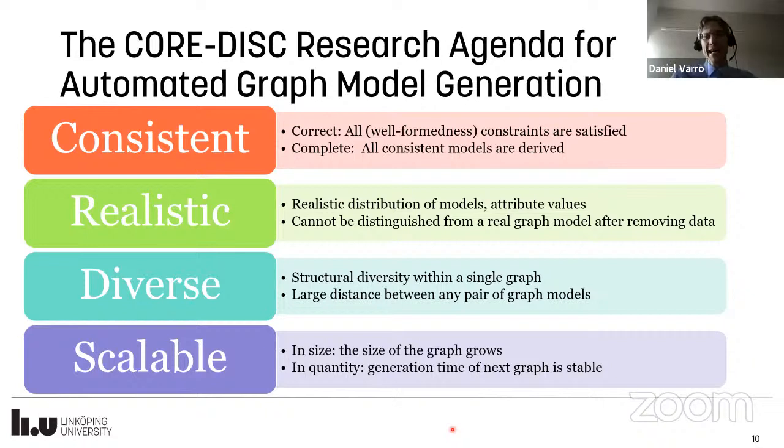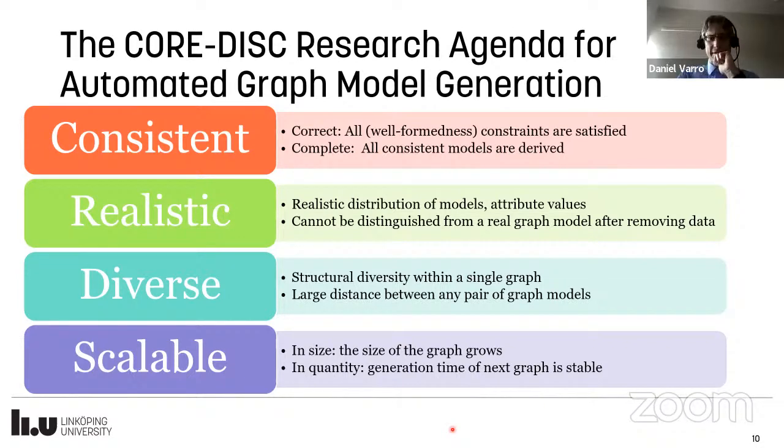Okay. Connectedness is actually incorporated as a kind of quality attribute or objective in the search, so we try to come up with graphs which are connected. But if you would select another property which is not specifiable in first order logic, with transitive closure to be very precise, then of course we wouldn't be able to assure this. We could assure everything else, but not that. Okay, thank you.